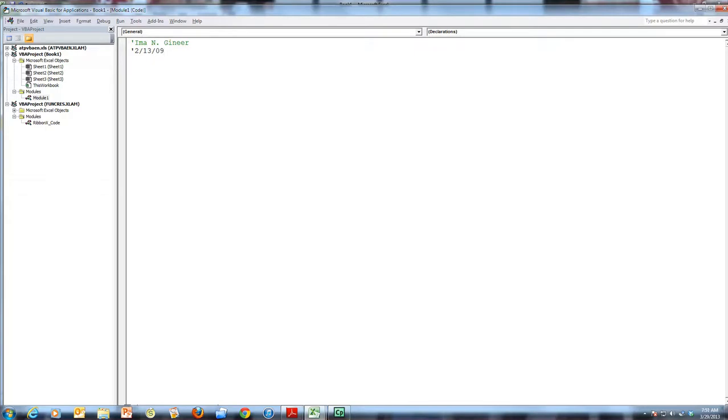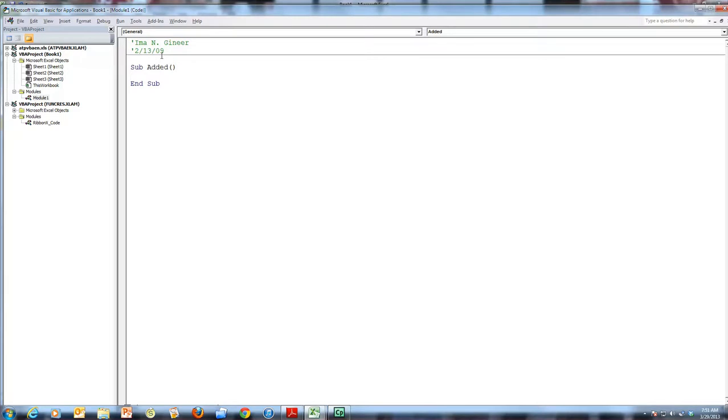All right, so now we can start writing our code. We first need to create a subroutine. So we type sub, and we're going to call it adder. So sub adder. Then simply hit enter, and Visual Basic identifies that you're trying to create a new subroutine.